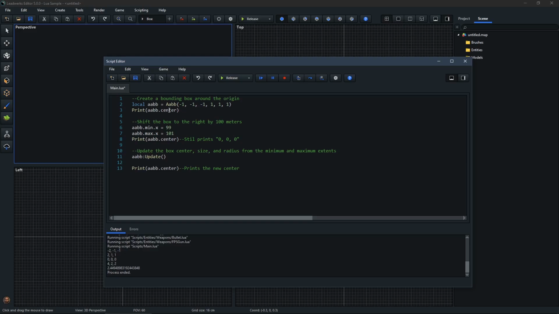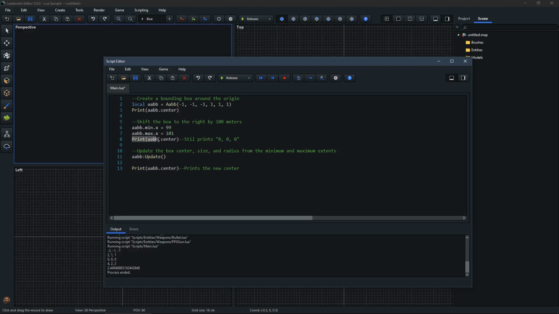The center should be 0, 0, 0, which is the origin. And then I'm going to change the minimum extent on the x-axis to 99. And I'm going to change the maximum extent on the x-axis to 101. So that would put the center right between 99 and 101, which would be 100.